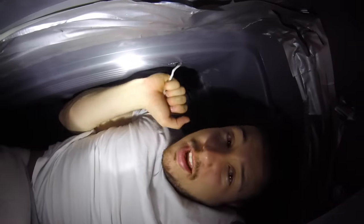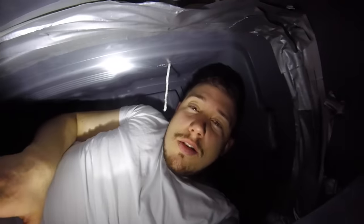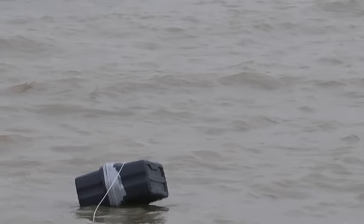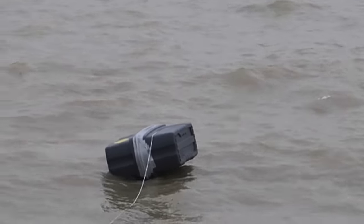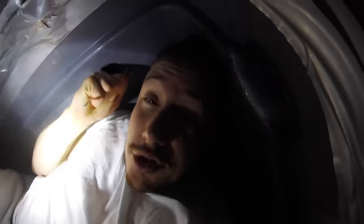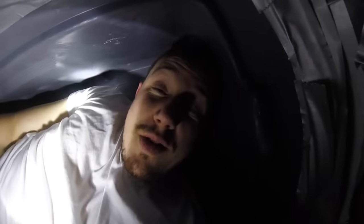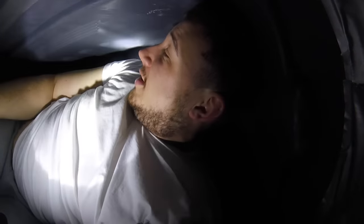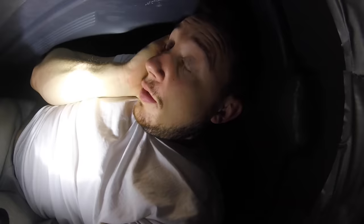I'm just going to sit now and wait until we're at the end of the rope, see if we're all good to go, and then we'll push the rope through. We're actually in the ocean right now — the rope is at its end, I can't see any leaks. We're all good to go, so I'm going to push the rope through. And that's it. Gone. We're free. This is scary.